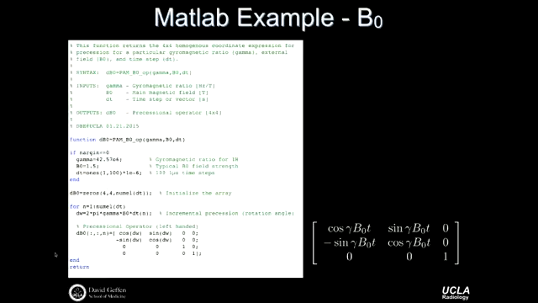And now I'm going to loop through forming a bunch of different B0 precessional rotation operators, if you will. And so I define my dW, it's just 2 pi gamma B0 dt. And then this is where the meat of it is. This is just that collection of sines and cosines that tell us what is the specific rotational operator that will act on the bulk magnetization. And so this last expression here is just tied to this matrix expression we've been using for the general solution, and then more recently the specific solution. And this is coded up in MATLAB.